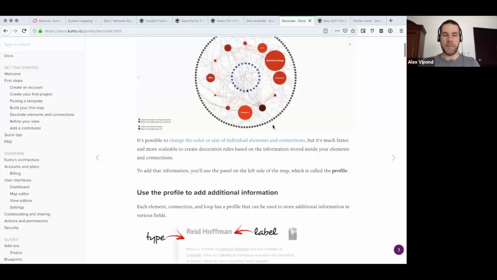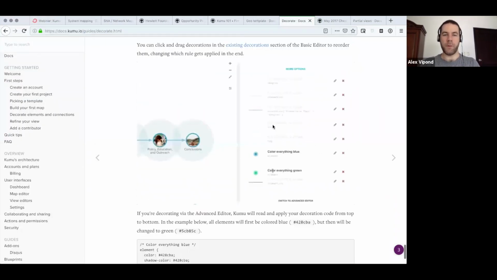Essentially, it works top to bottom, and anything on the bottom will override stuff on the top. So this is showing it with the basic editor, but in the advanced editor, this is taking this block of code, moving it below that one, this block of code, moving it below that one. Whichever one is on the bottom is the one that determines what happens on the map.